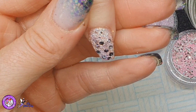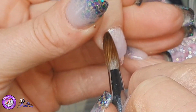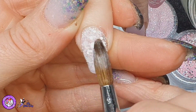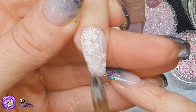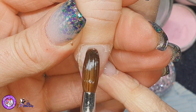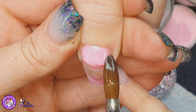And then going back to that index finger while that cover pink body is setting and capping this in clear acrylic. And then doing the thumb while I'm waiting for that other nail to set. So doing this the same as the ring finger, so I'm going to have a base of Tooth Fairy, then I'm going to add some of that fine glitter and then some of the chunky cut.